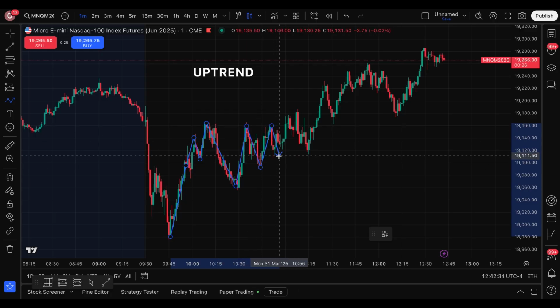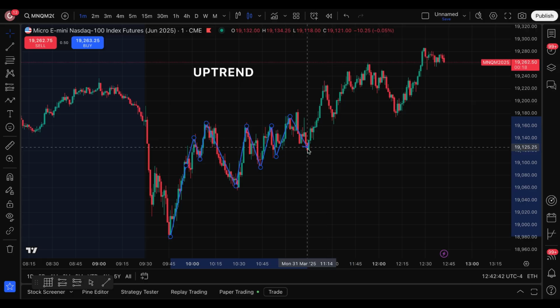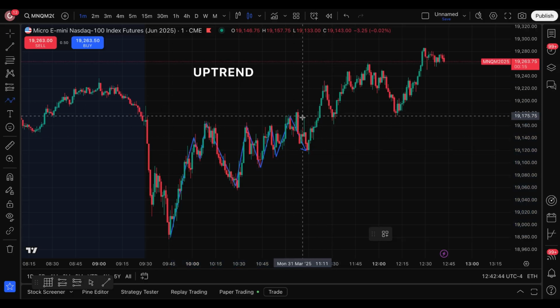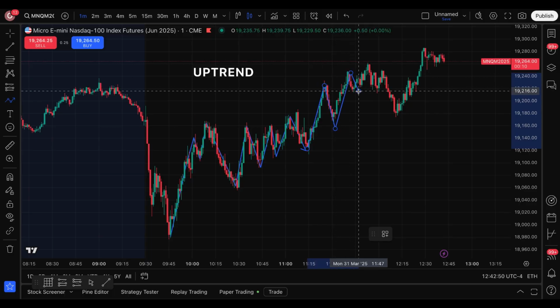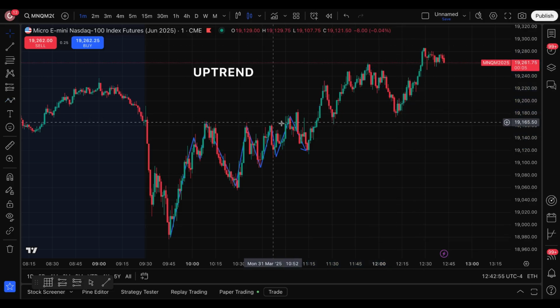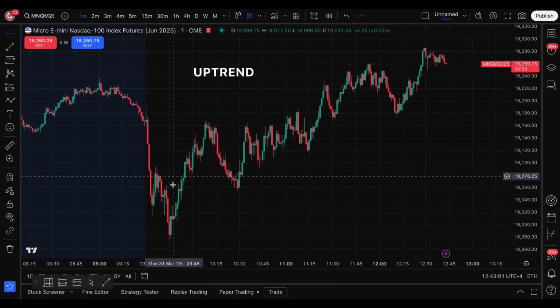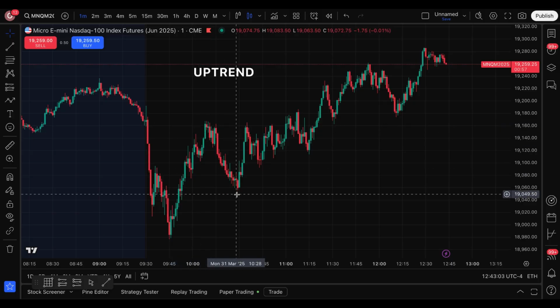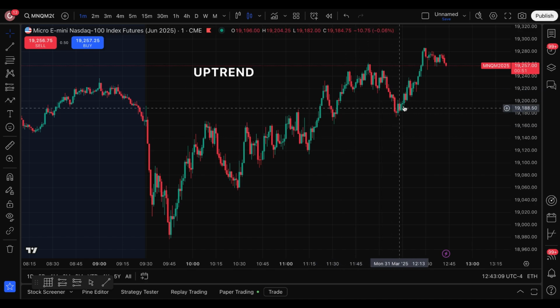We break that high and we trace back a little bit, and we continue the direction in the uptrend. As you guys can see, we continue making higher highs, a little bit of retracement again, right? And again, and we keep doing that until we get all the way up. We have a little bit of retracement, and then the uptrend continues. So this is how you identify market structure in a real chart environment. The market was making a higher high, higher low, higher high, higher low, until we started moving up. So this is how you identify that uptrend in the chart.